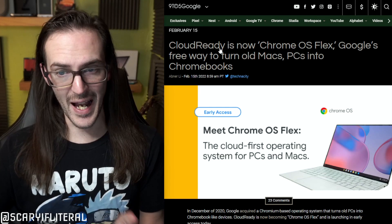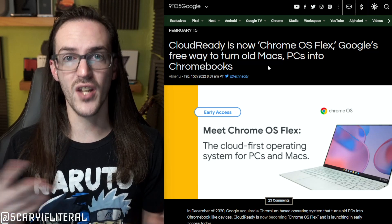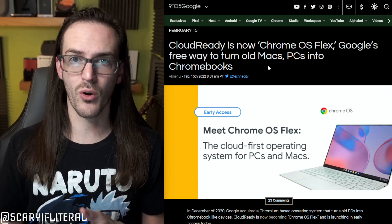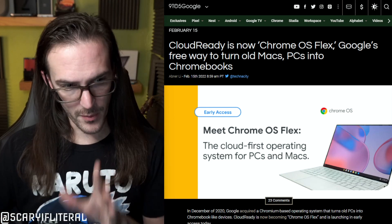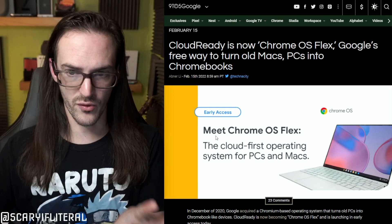If you remember, a while back, CloudReady was this company that put out software where you could essentially install Chrome OS on non-Google Chrome hardware. Well, Google bought them out and turned CloudReady into Chrome OS Flex. The pitch is similar to CloudReady's pitch, but a little bit different. Back when CloudReady was a thing, their pitch was: take your old, deprecated, slow piece of crap computer, put Chrome OS on it, and it's going to absolutely fly. You're going to be able to browse the web and do all these things safely, with no real risk of viruses — so your old computer becomes a living computer once again. And that's exactly what Chrome OS Flex is going to try to do, but in the enterprise or school sector.